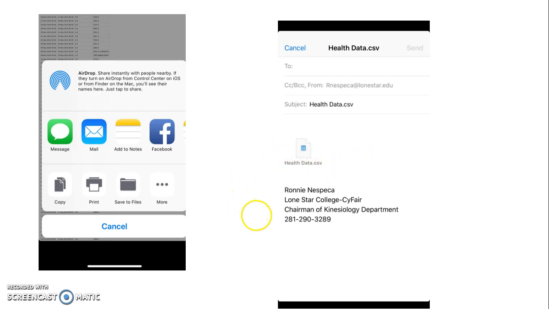At the very end of the semester, you will upload this file in D2L, and this will be your data for your fitness activity tracker information that we will grade at the end of the semester. You do not need to do all these steps every single week or day. You will just need to do this once, and it needs to be done at the end of the semester before the due date for your fitness activity assignment.